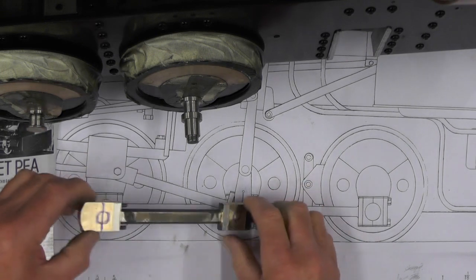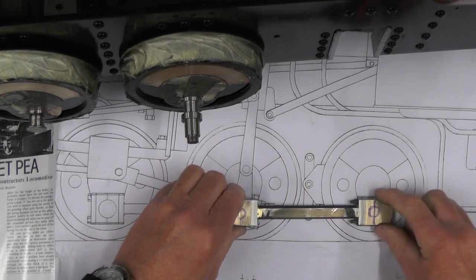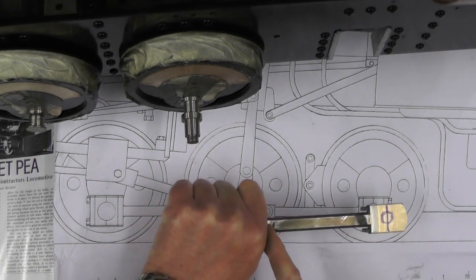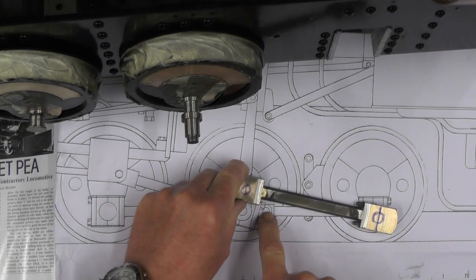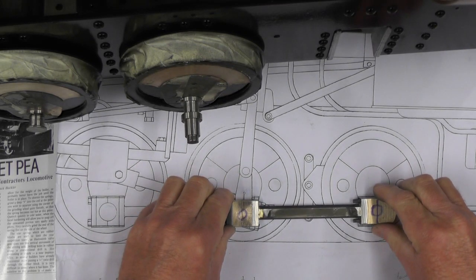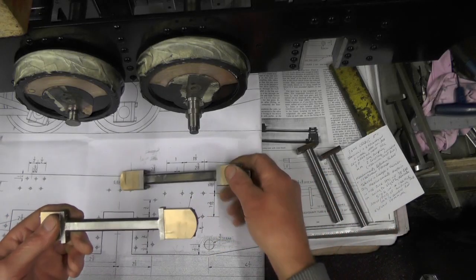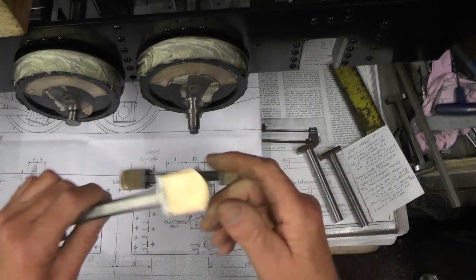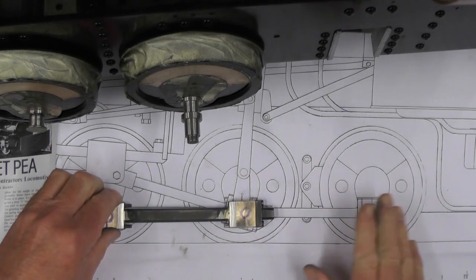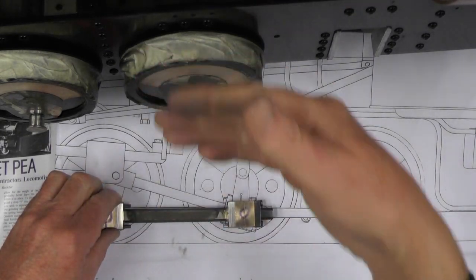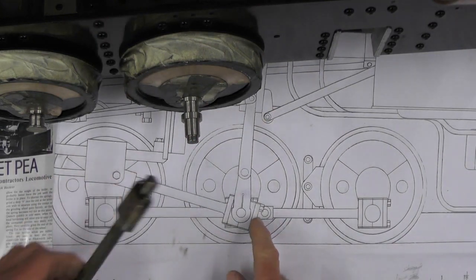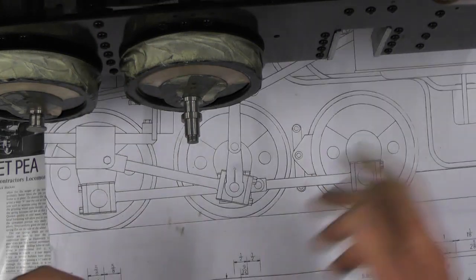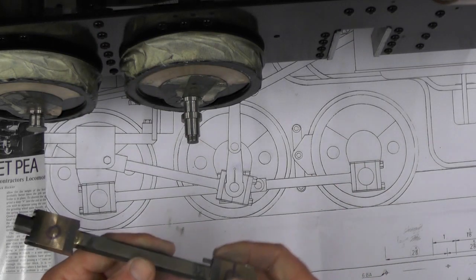So that's that coupling rod on the front and I'm just going to do a reverse of this now and do the same on this side but obviously with no bearing on this side, it'll just have the clevis part to fit in that. I've got my prototypes done so now I'm going to go ahead and make my cutting list and I think I'm plugging for this profile. So that's for my coupling rods for the wheels, two on each side, then I've got to do the same with the connecting rods up to the cylinder arrangement. I'll probably do an update in another video.